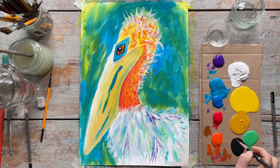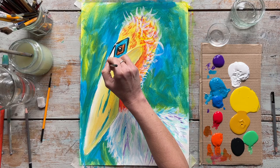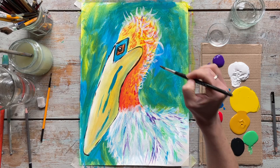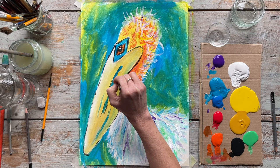around this blue section. You don't have to outline the whole thing. You can just do sort of broken lines. So just a little bit of outlining. Take it round the beak. Back up. I'm just trying to just do it with the tip of my brush so the line's really nice and thin. You can do this with oil pastels as well if you didn't have a very small brush and you weren't confident about getting that line. So a little bit around this section. Okay.